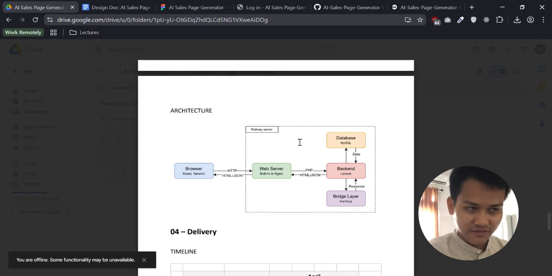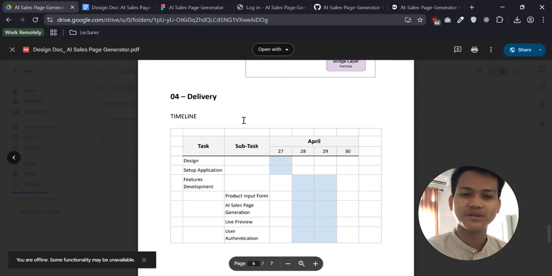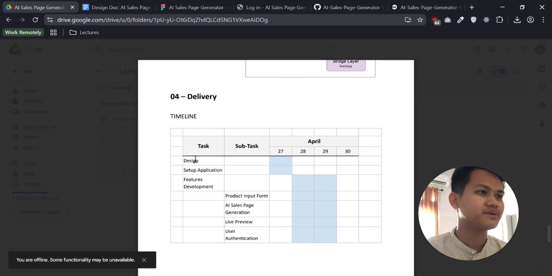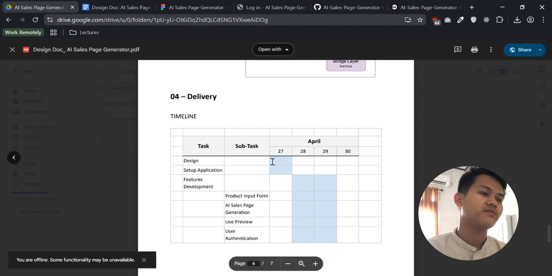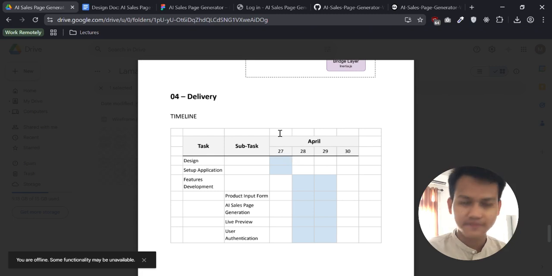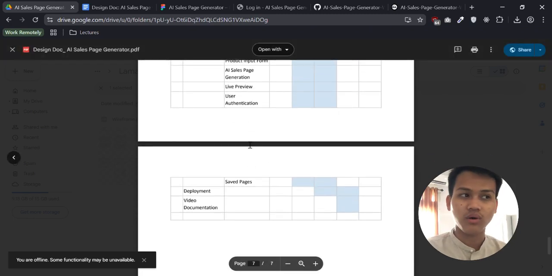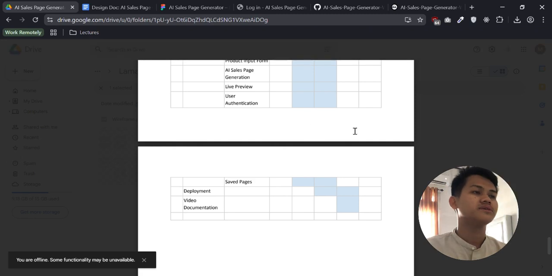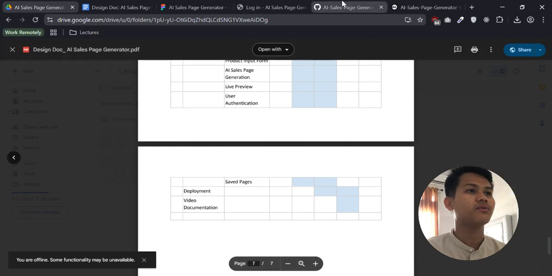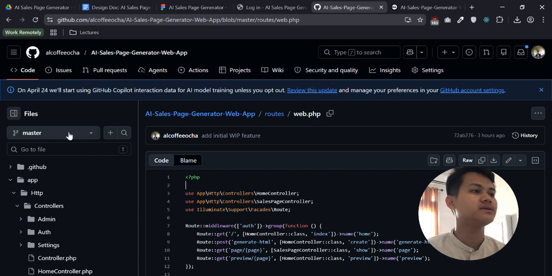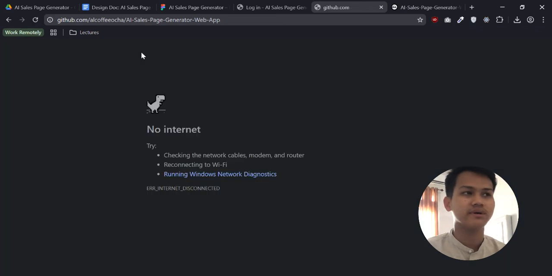And the backend is Laravel, the bridge layer is Inertia.js, and the database is MySQL. Also, for project management purposes, I added a timeline for completing this application, though I cannot finish all the features there. This is still a work-in-progress project, but I want to update the main branch, the master branch of this GitHub.